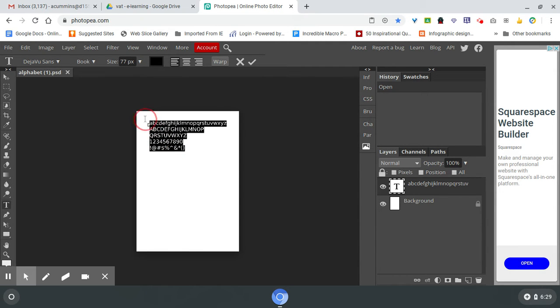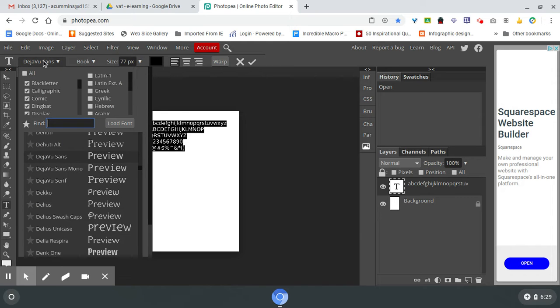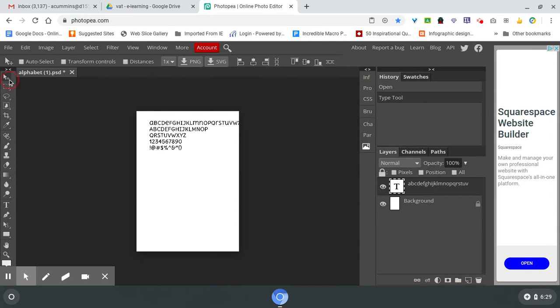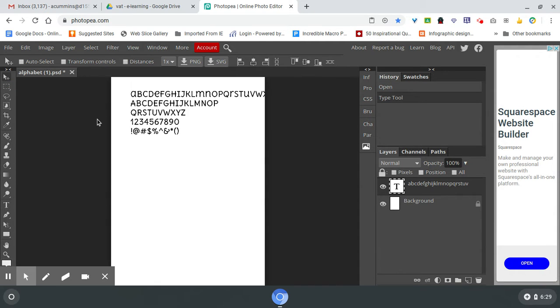I'm going to highlight it, and then I'm going to go over here to the typeface, and scroll down, seeing others that may catch my attention. This one looks a little bit more interesting, so I'm going to try this one. Again, you can use whichever ones you want. Once you find one you like, so I have this one, I am going to now zoom in so you can see what I'm working on.